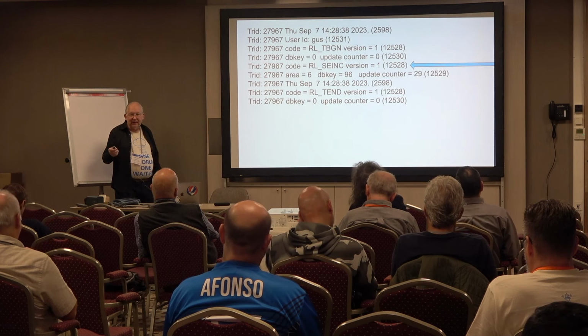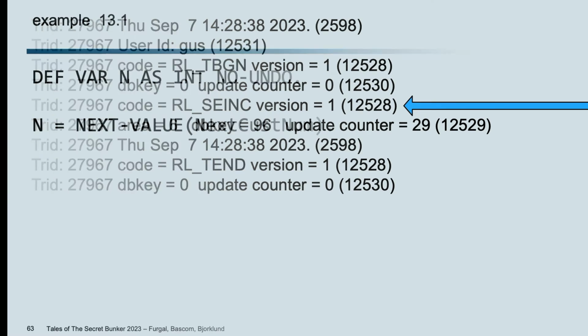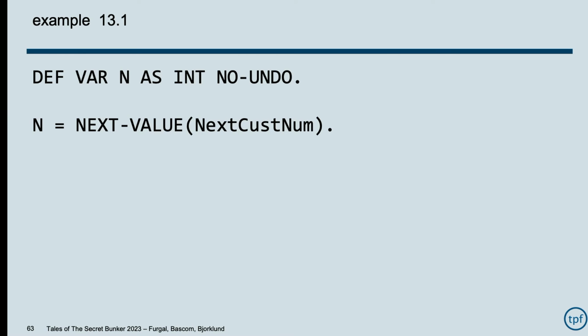You get the sequence operation, same as if the trigger had done it. And in fact, that's all the trigger does: get the next value of the sequence and assign it to the field in the customer record. But since we didn't create a customer record, we don't have that part. We just have the sequence increment. How about this one?